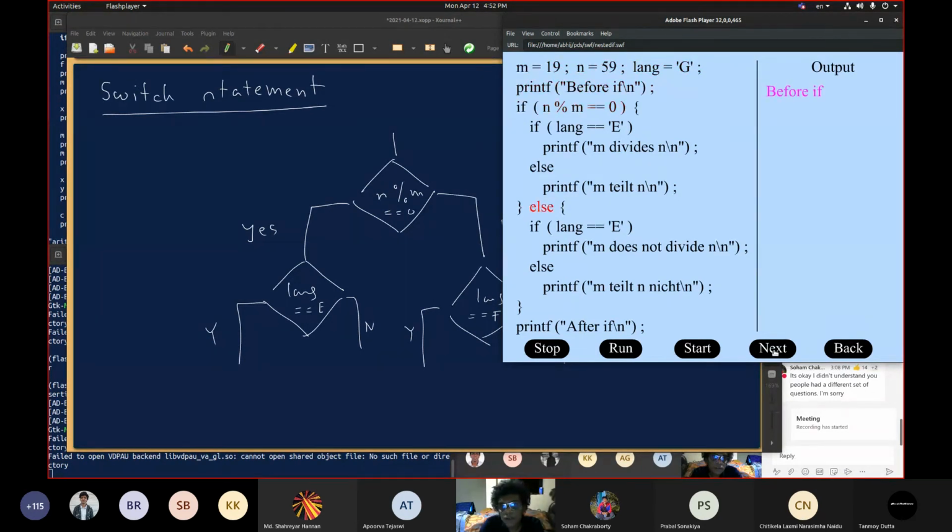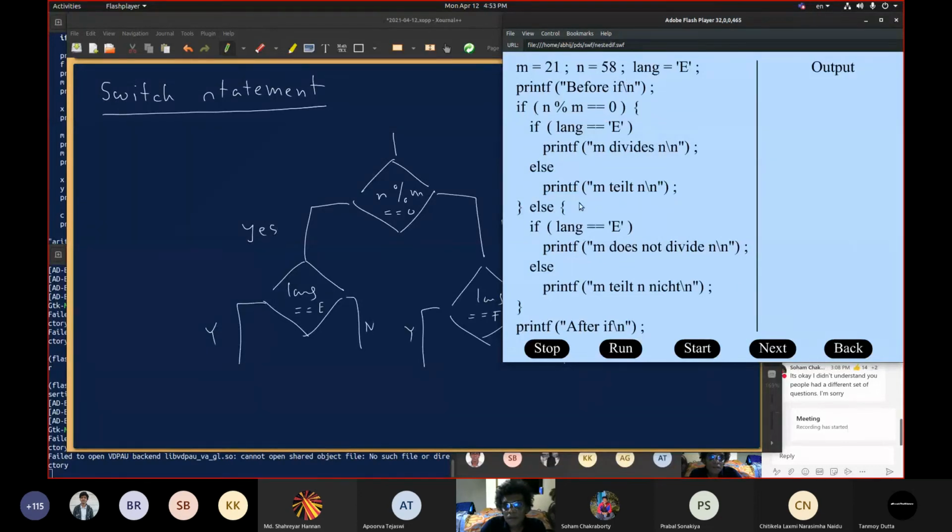This is false, so it will come to this else. Inside this else, this is checked first. This is also false. G is not equal to E, so this else is executed, and this is printed, and then anyway after this. So maybe it's something like this. Anything else? And there are actually 4 cases, so one by one you can.